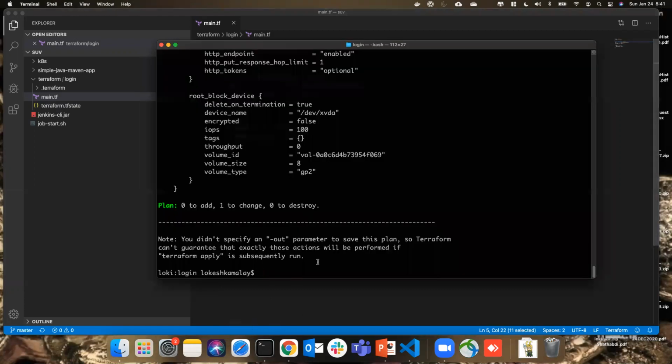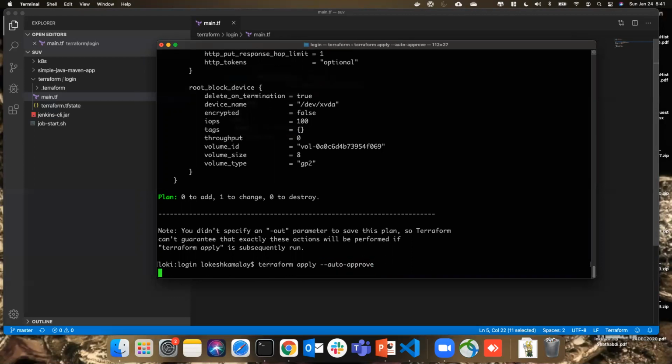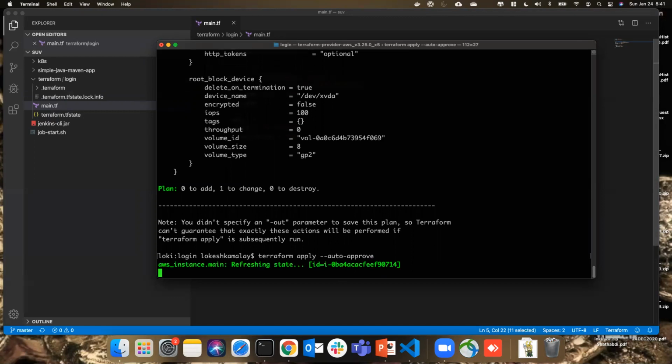So I have this Terraform plan now. Let me go ahead and apply it again. Terraform apply. If you want to automate Terraform instructions, you can also pass the flag dash dash auto approve. Auto approve means this will automatically consider it a yes and make whatever change is detected. This is destructive, so it is only recommended when you are writing a bash script and automating the process. In that case you can use auto approve here, so it doesn't prompt for a confirmation. You just go ahead and make the change.